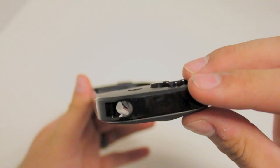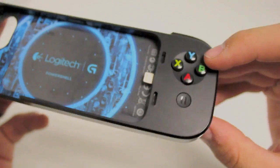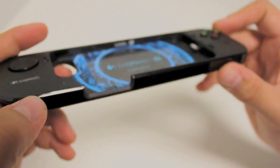And here's the port for the headphone jack. It goes all the way in there. It's a pretty far chamber it has to travel. And then you can access the volume controls and the mute switch on the bottom right here.